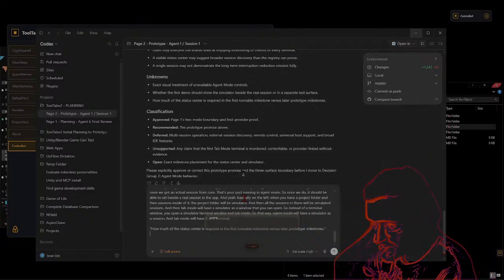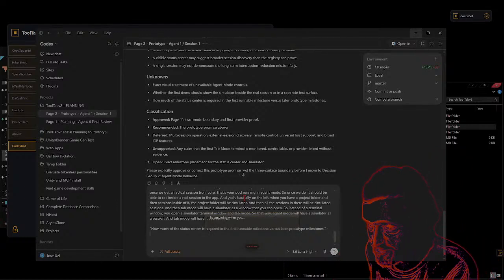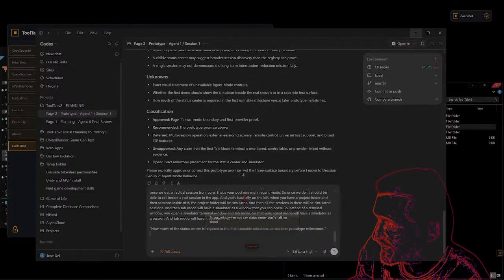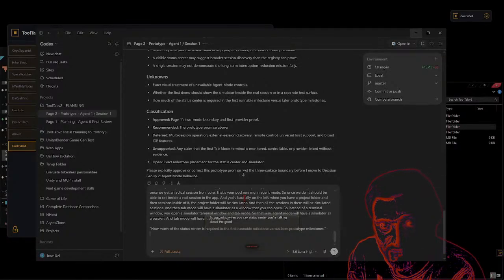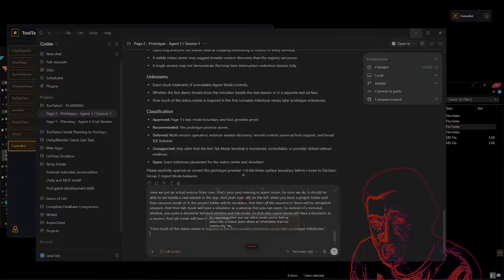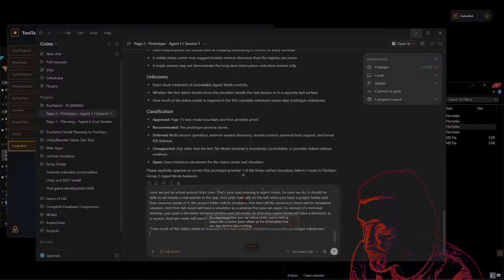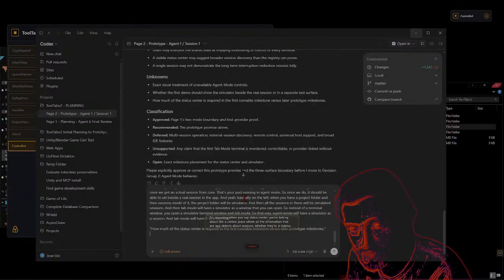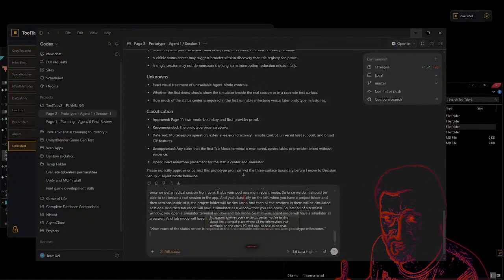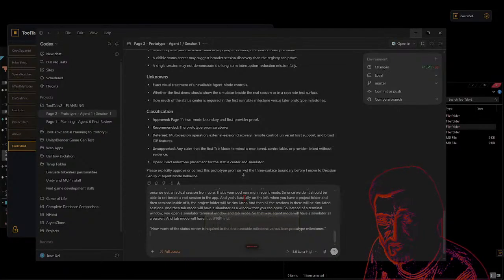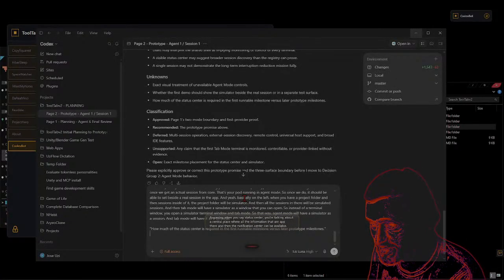So I'm assuming when you say status center, you're talking about a central place where all the information that our app detects about sessions, whether they're in tab mode, in agent mode, or in Windows terminals on the user's PC, will all come to the status center and display all the information there. And then the notification center can pull information from that. If I'm understanding correctly, is that what you're looking for?